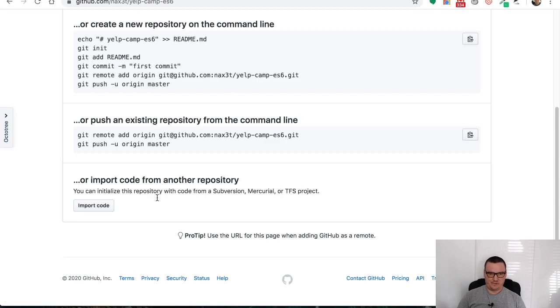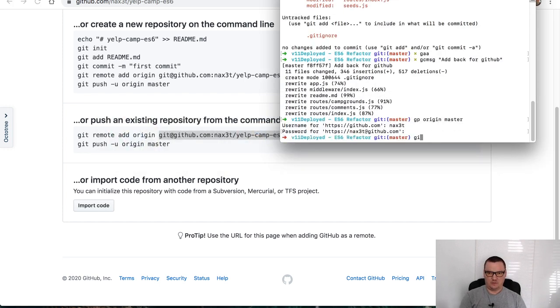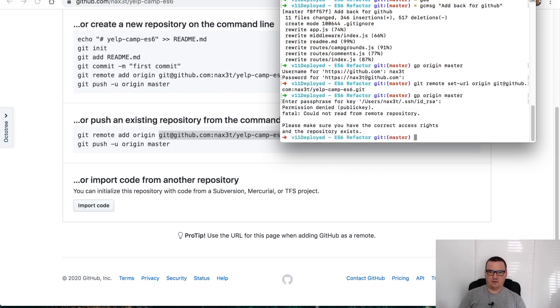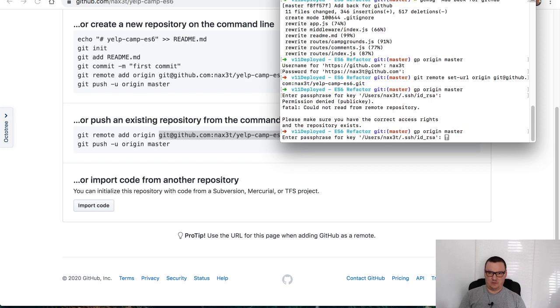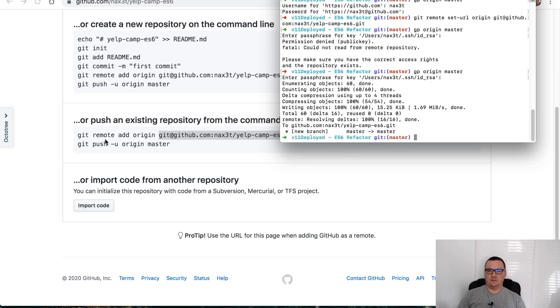All right, let's use the SSH repository. So git remote set-url origin, blah blah, push to origin master, and see what happens.